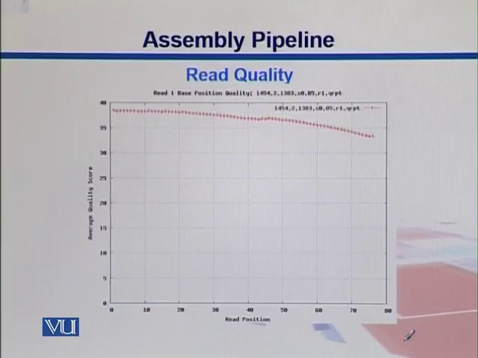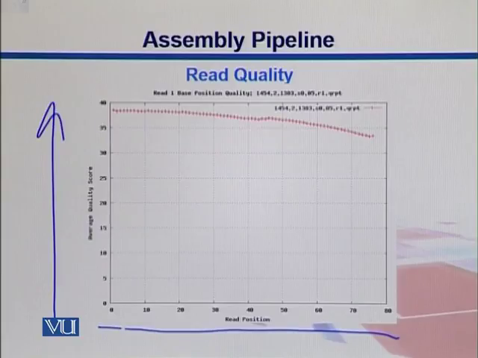Here is another metric, the read qualities. We are comparing the quality of the base calls at each position, and we have the average quality scores. On the x-axis you have read position 0 to 80, and here we have the scores. At each position we stack all the reads' quality scores together and see what we have in terms of their median scores right here.